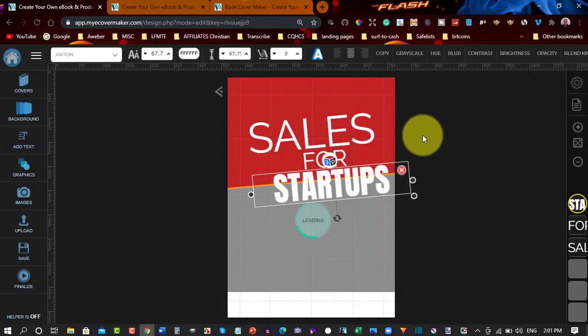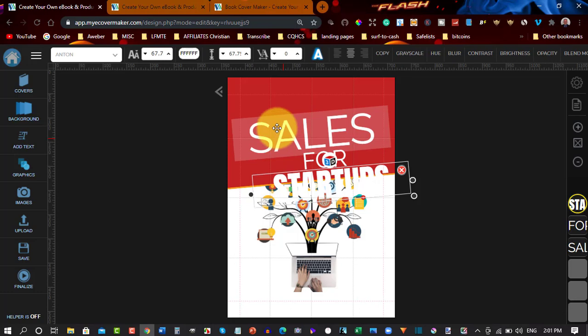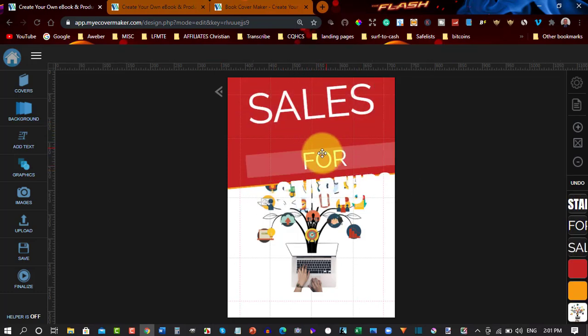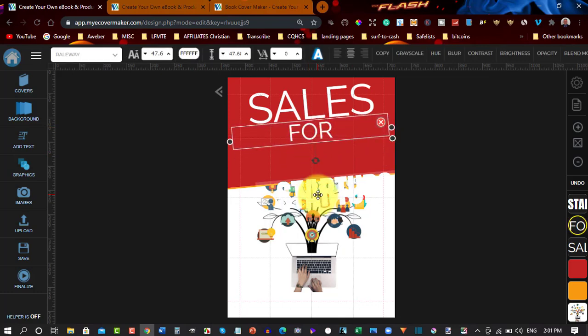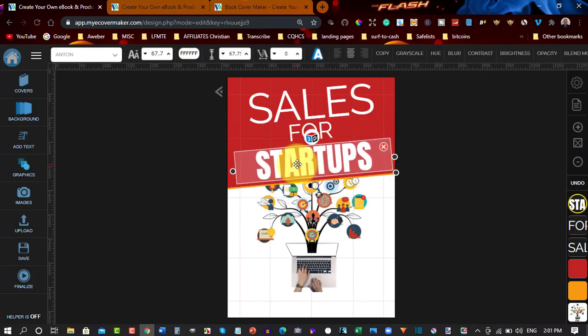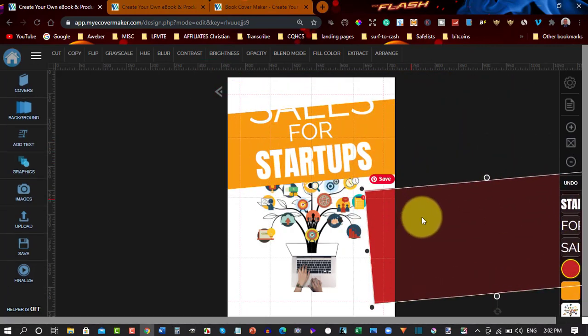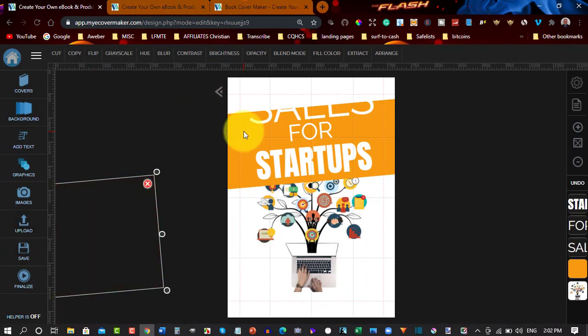and that brings you to this area here. Now as you can see, styles for startups, you can change certain aspects of it around, move it around, change it up. You can change colors if you wish to, or you can move that background altogether. You can just remove that. Let's say for example we'll delete that. You just hit that and you can just delete it if you wish to. Let me just have a look how to do that. Backspace, no, it's not letting me do it. Okay, but I think you just move it out of the way if you really want to. Take it off the screen.